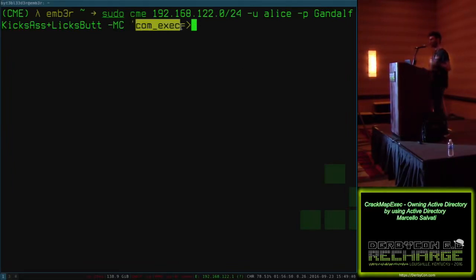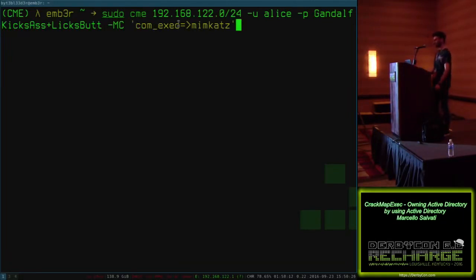There's another module in CME called ComExec, and what this does is it uses a COM scriptlet to bypass AppLocker. You can run commands using this method on a Windows 10 machine using AppLocker. So I'm going to use this bypass to execute Mimikatz. The syntax, I would show you the slides, but as you previously saw, that's probably not a good idea. This is the best way I could figure out how to implement this. I'm totally open to suggestions, so if anyone has a better way of doing this, please let me know.